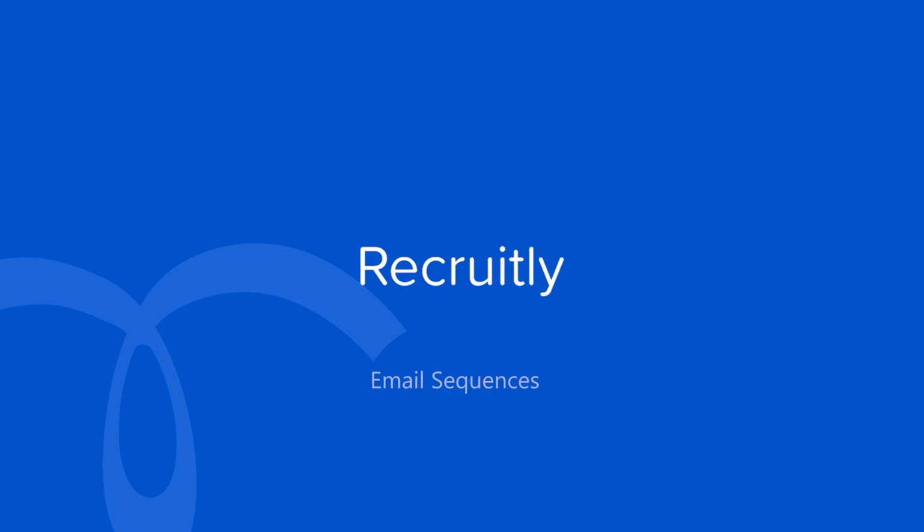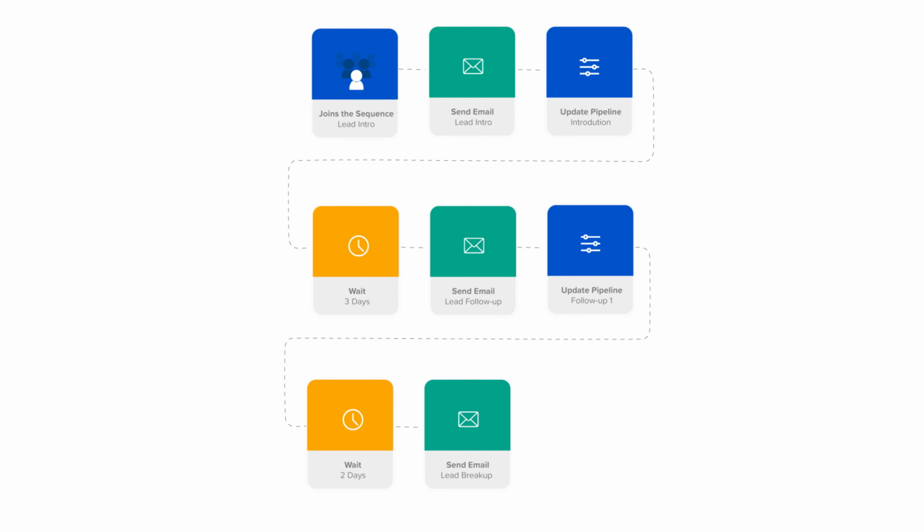In this video, we'll cover how to create and add people to email sequences. But firstly, what are email sequences? Well, they're useful to send a series of email templates in specified time gaps to certain subscribers. You can configure sequences to automatically update the pipeline, assign tags, or add records to the folders after a step is completed. The sequence will run until a recipient replies to any email account that is synced with Recruitly.